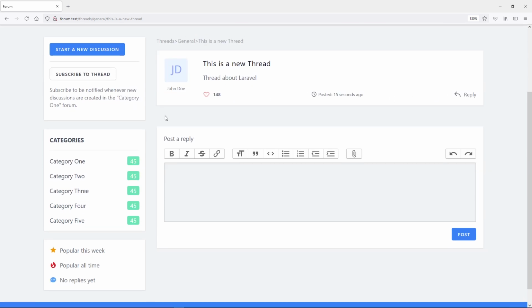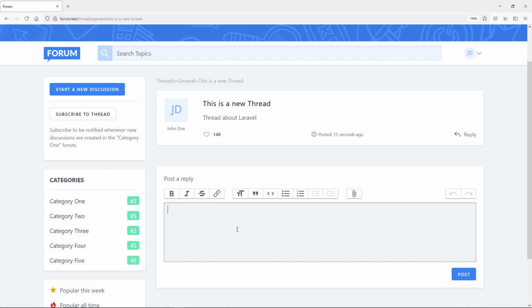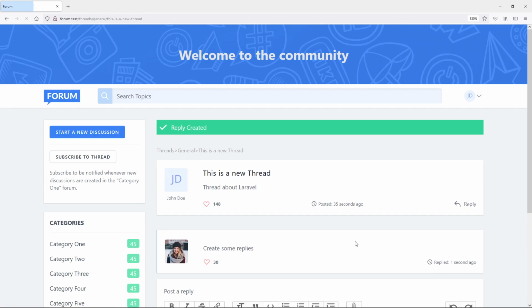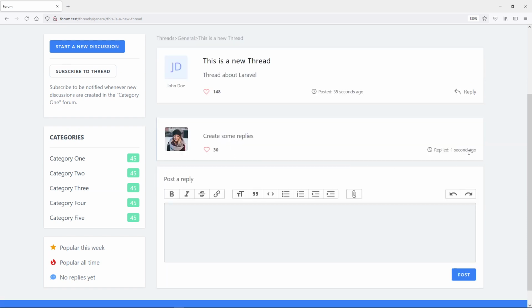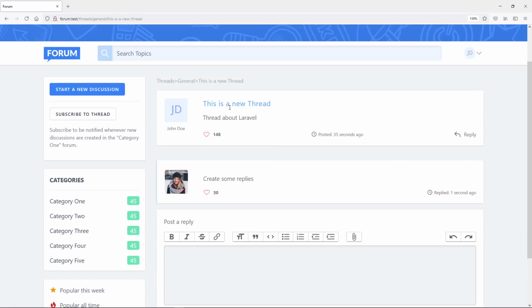Okay, and as you can see, there's no replies. Let me just create some reply. So I've created a reply. Now, obviously, the picture is not coming from the user itself. So as you can see 1 second ago, and yes, right. So I just want the edit and those buttons and stuff like that. We're going to get to the styling part a little bit later, but let's just move along.